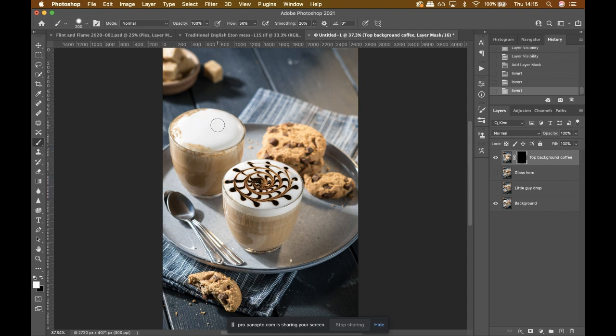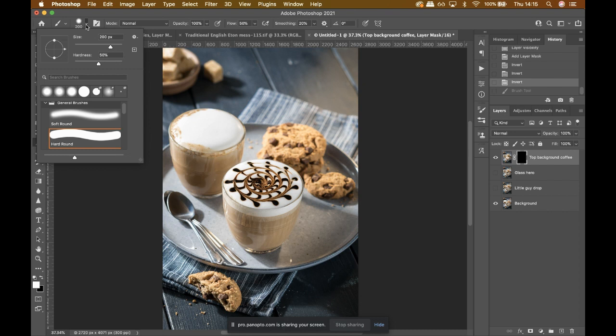And with the brush tool, we are going to paint over the part that we want to reveal. Now, first things first, what settings should we use for the brush tool? Opacity 100, because if you go any lower, you're only going to reveal a very faint part of the image, and that's not what you want. You want opacity to be at 100, so that with one brush stroke, you get nice definition. And flow is basically just the speed of the brush, so whatever works for you, really. And then here, you want the hardness to be at about 50%.